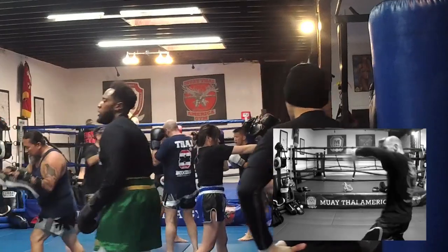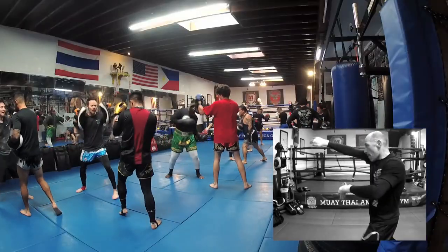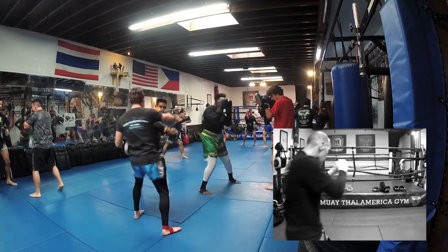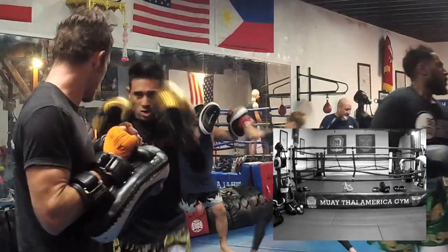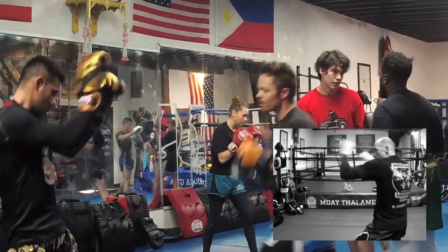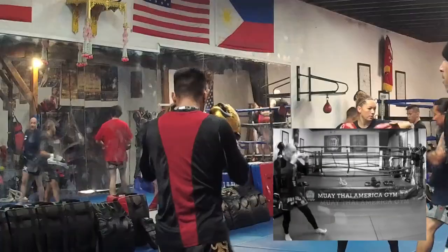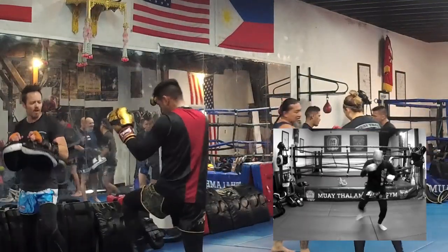So because you are closing in and using the elbows at close range, make sure your non-striking hand will protect you from your opponent's elbow strike. Again, if you can elbow them, they can elbow you back right away. We've seen many fights where our fighters may be winning the fight, and then all of a sudden they get cut by an elbow, and the fight is stopped because of that. So we want to make sure we have good protection on our heads, so we keep the opposite hand, the non-striking hand, tight against the head while you throw the elbow strike.